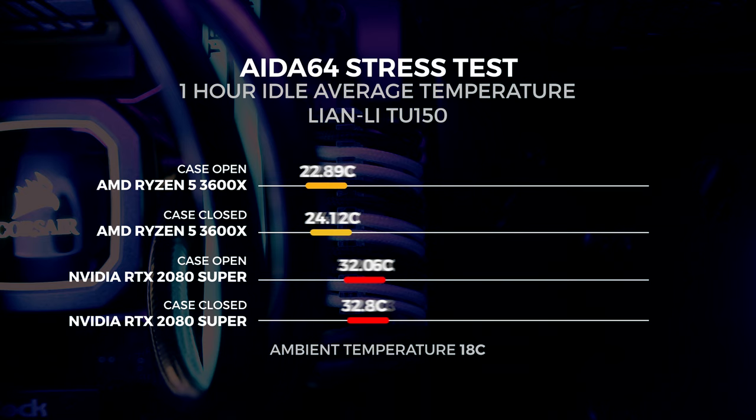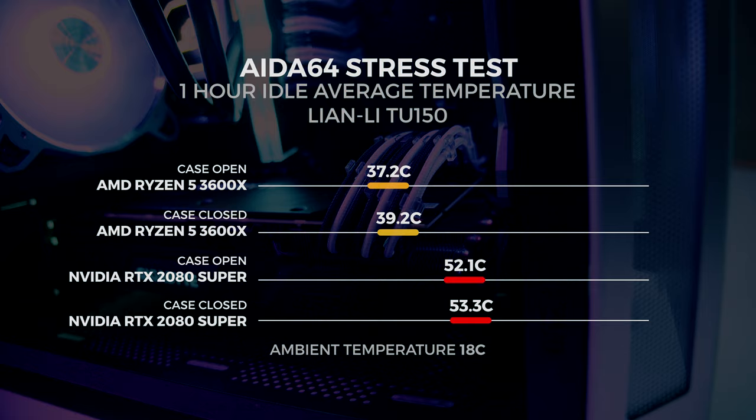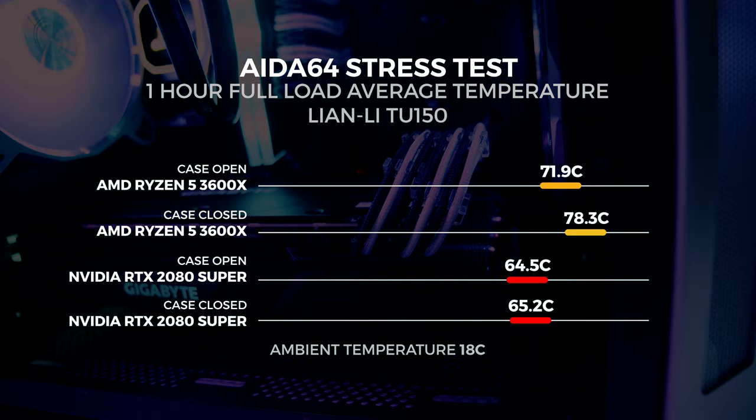If you're wanting to build a Ryzen system in this case, I reckon the 3700X would be pushing it. The 3600X is probably better suited for this case. And the 3600 would be around the sweet spot if you wanted to go down that 120mm AIO route. Stock cooling though, I don't know. We don't have another AM4 mini ITX board at the moment with stock cooler mounting, so we don't know how it would perform.